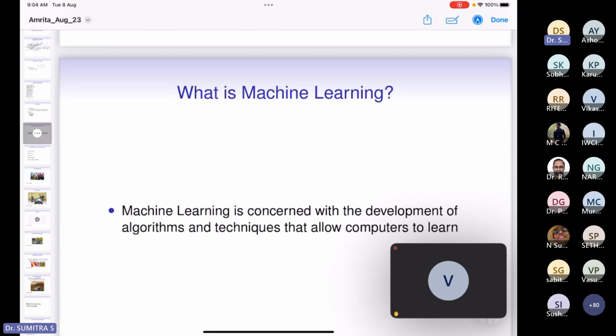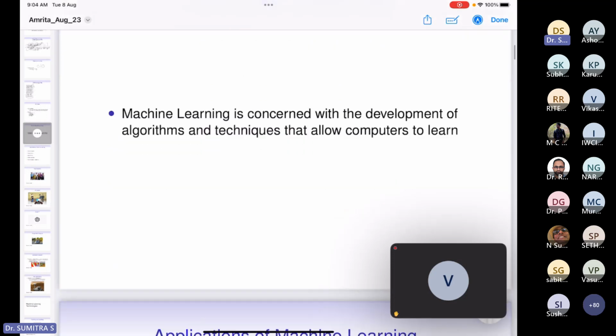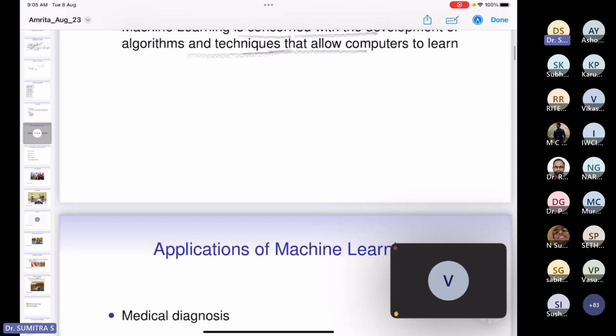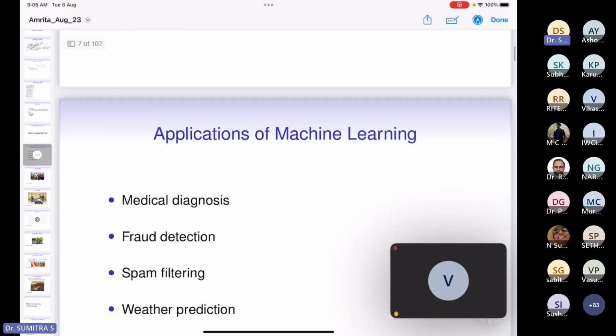So with these few examples, we will start with what is machine learning. This is a formal definition given by Tom Mitchell, who works at Carnegie Mellon University. He's a professor, and as per him, he has given this formal definition. But right now, if you have understood our previous examples, I would say that you have understood what is going on in machine learning.